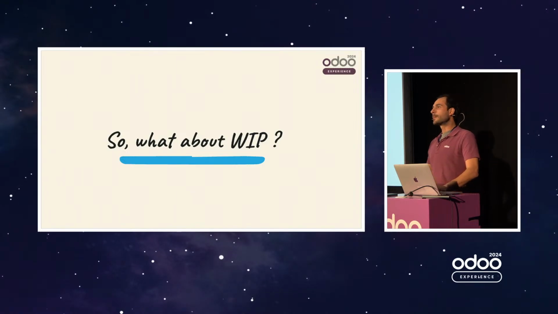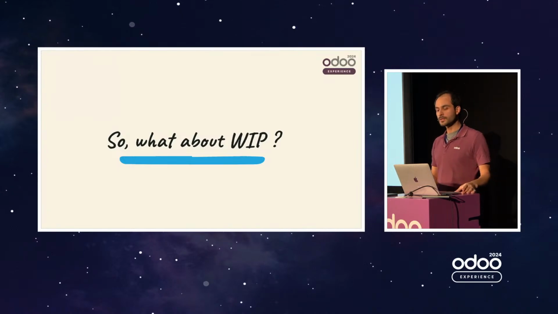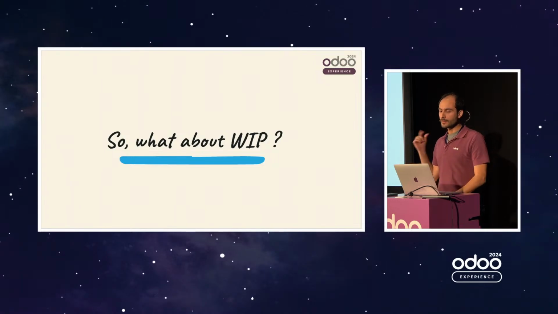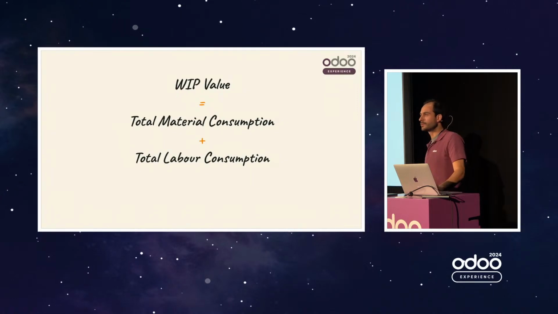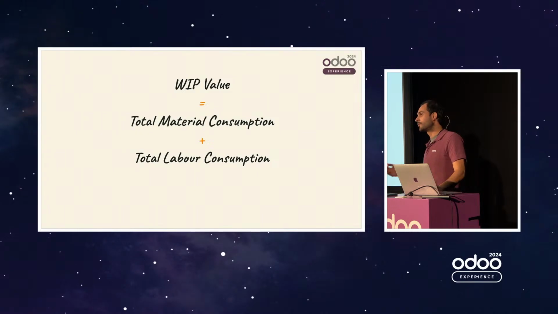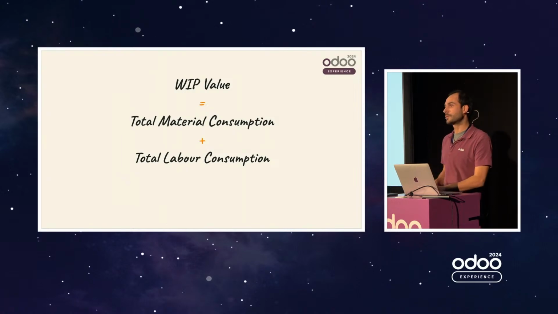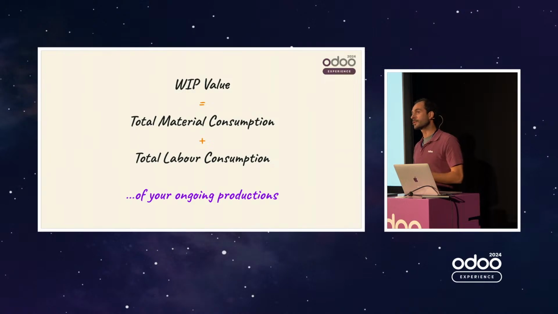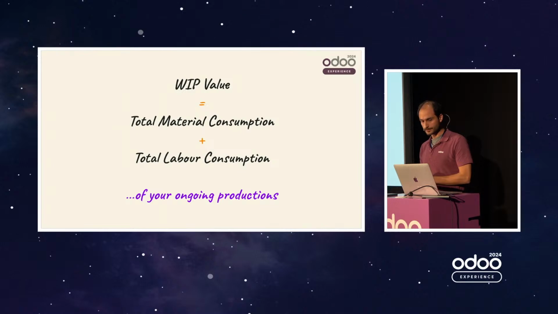Right? So now that this has been established, and a small reminder for everyone so that we are all on the same page, what about WIP though? What about the work in progress? The reason why I mentioned all of those details before is because actually the value of WIP is measured exactly in the same way, just with one difference: whereas before we were looking at a manufacturing order that had been done, the WIP is actually going to consider the value of all the manufacturing orders that have not yet been closed, right?